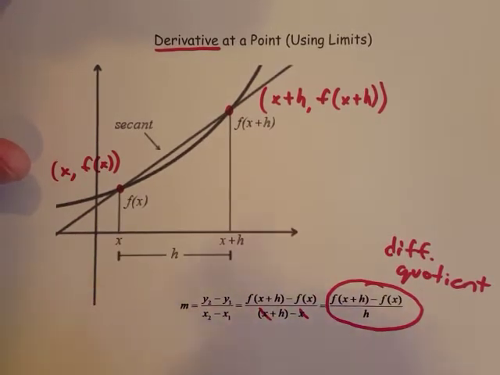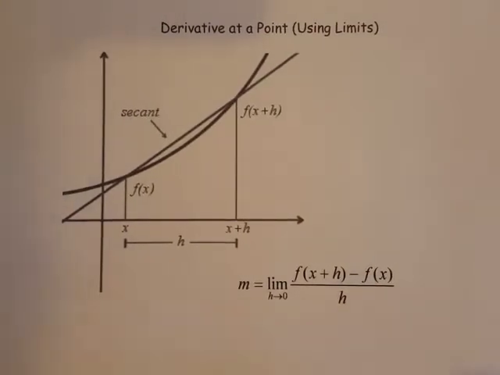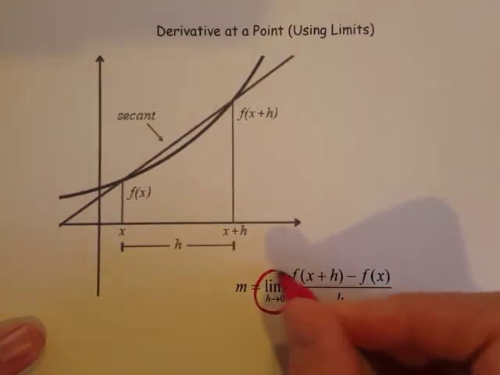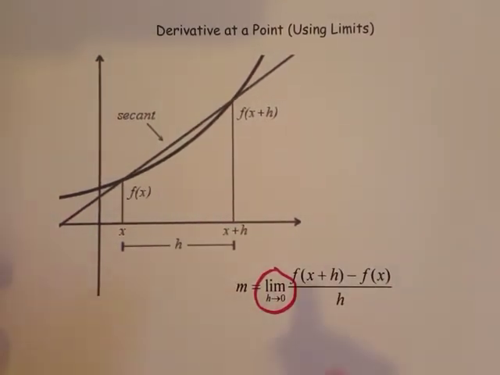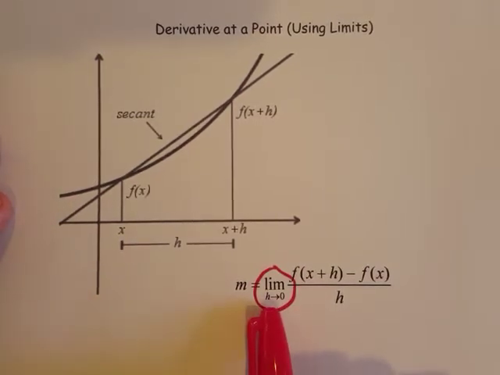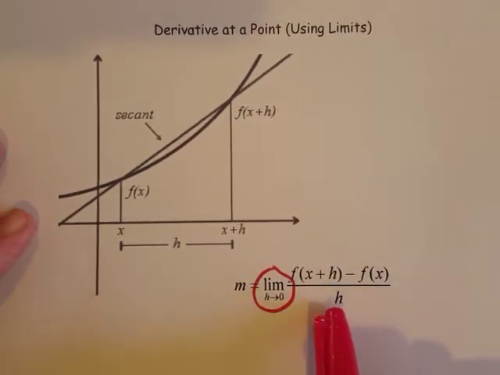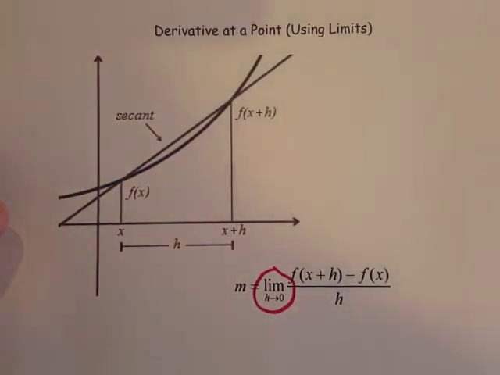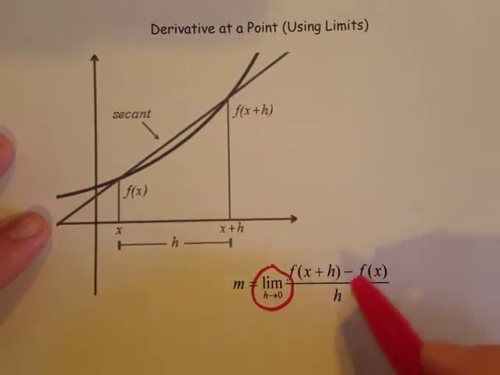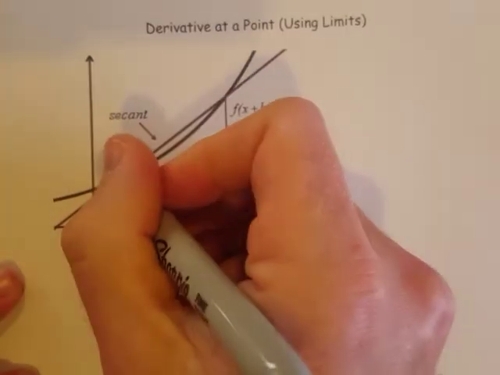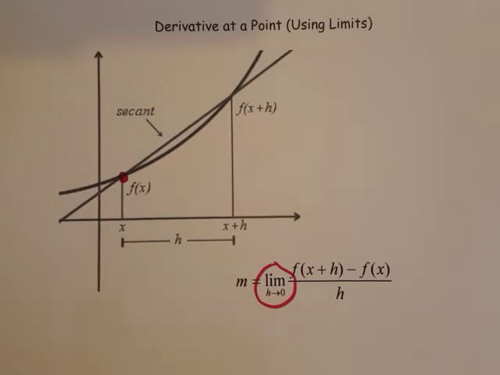And so I'm going to flip the page here in a second, and I'm going to show you the only new thing, which is that now we're going to take this formula and put this limit out in front. The limit as h approaches 0 is what that's saying. So the limit as h approaches 0 means as this gets infinitesimally close to 0, then we will have the actual slope of the tangent line that goes through this point right here. Well, we need to have specific examples for that. We're going to be going through specific examples.